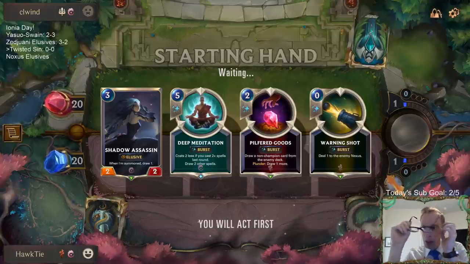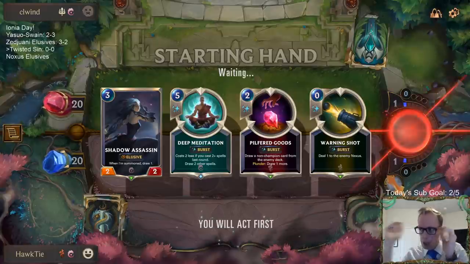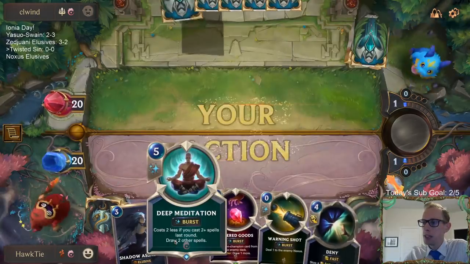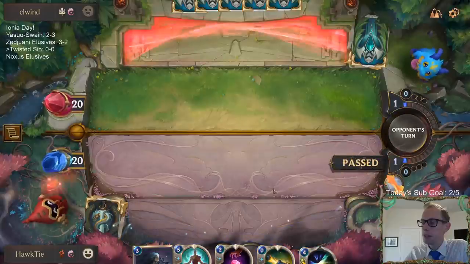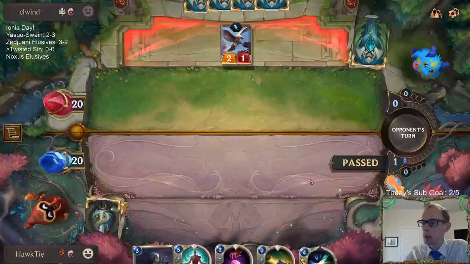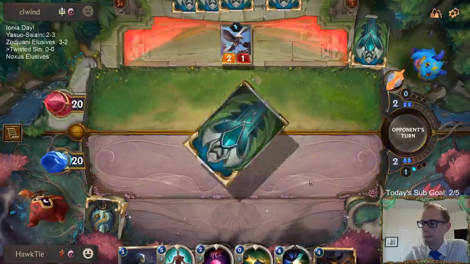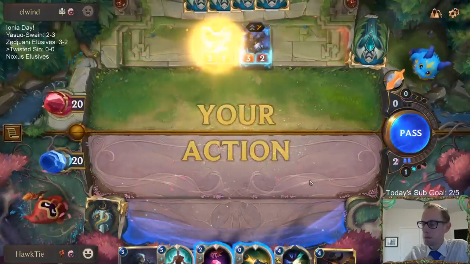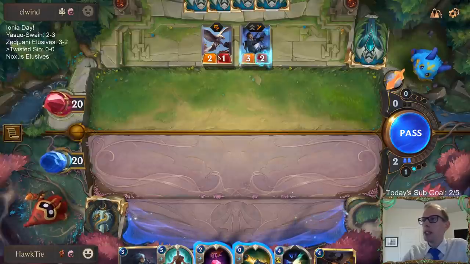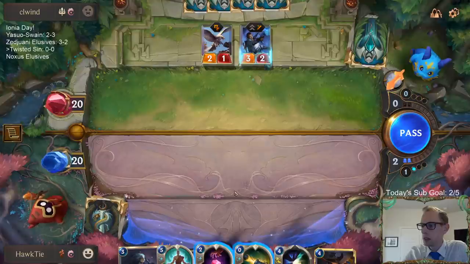So we spend Warning Shot and Pilfer Goods to draw two cards, but that is playing two spells. So playing two spells in a turn turns on Deep Meditation to make that cost three mana. So I could do Pilfer Goods on turn two, Deep Meditation on turn three. But we also have to play to the board, especially with this fast start.